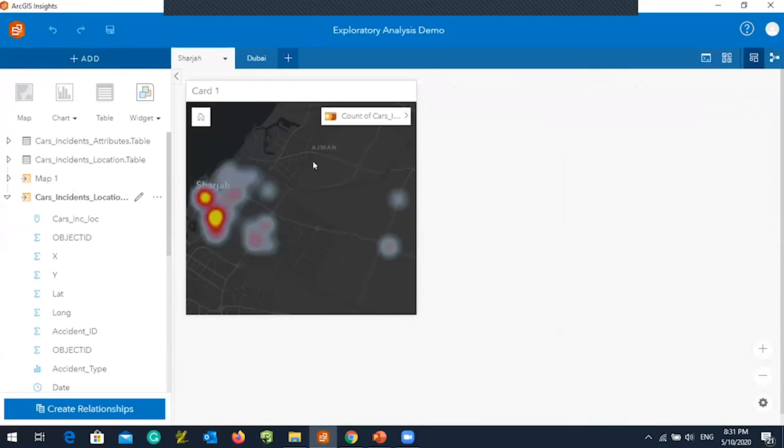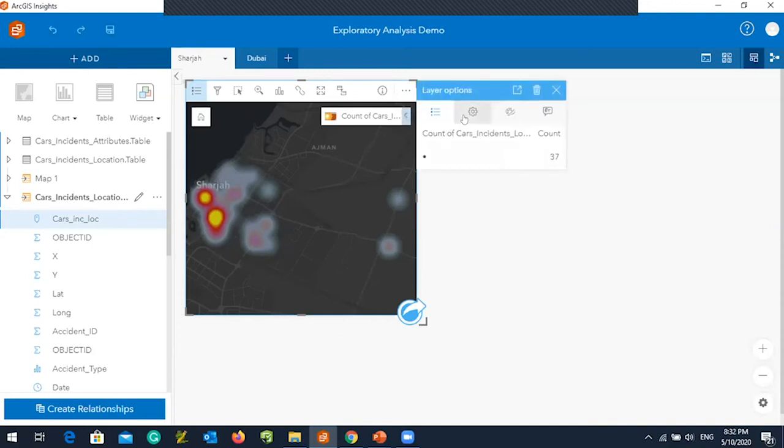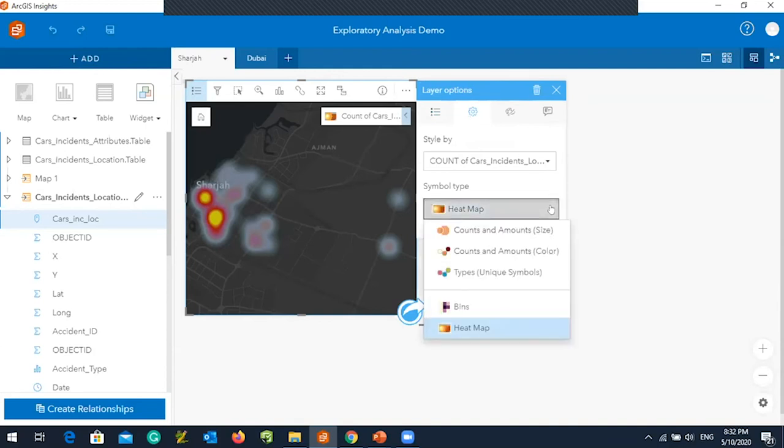So over here, I have just one map added first. This map already includes the location of car accidents, and the way it is presented was changed from the layers options. What I have selected is a heat map.